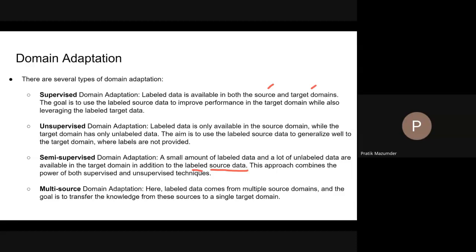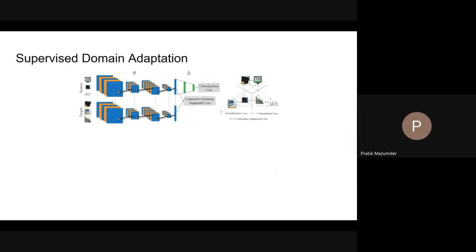So all of these cases cover situations of a sudden shift in the distribution of your inputs, where you don't have enough data to retrain the entire model on the new domain. So you want to utilize the current domain in a way that you can still perform the classification, whatever the task, on your target domain as well. And we'll look at one particular example of this setup, which is supervised domain adaptation.